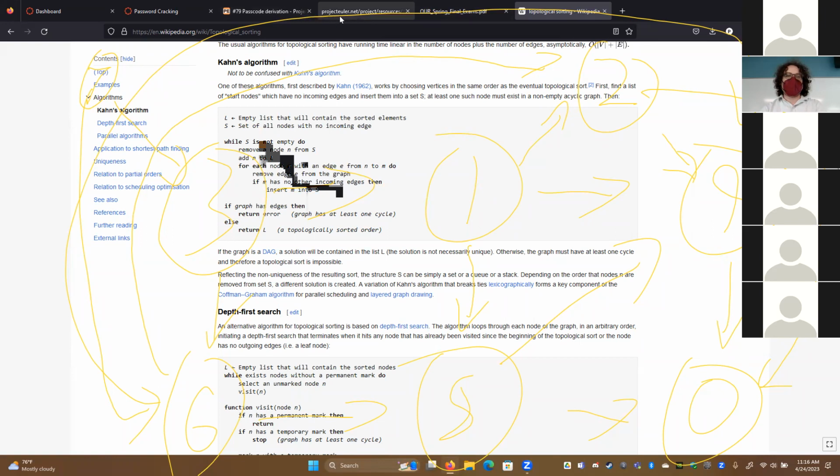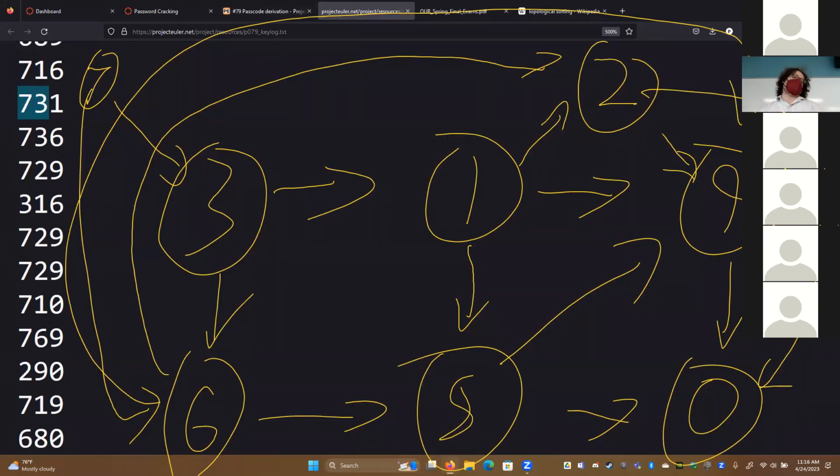But you can use a variation of this, and the way it works is very simple. Check all the nodes and find any of them that have an in degree of 0. Now, because this is a math problem that needs to be checked, there's only going to be one ordering. So every time you do this algorithm, there's only going to be one thing with an in degree of 0. So we check all the nodes, which one has an in degree of 0? In other words, which one has no arrows coming into it? That's 7. 7 has no arrows coming into it.